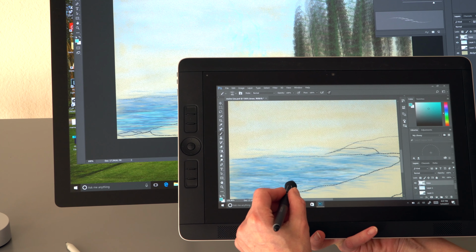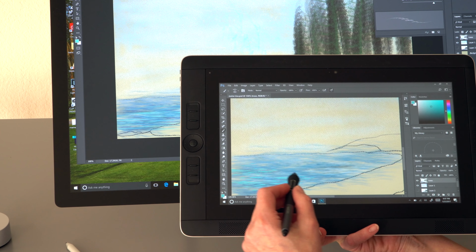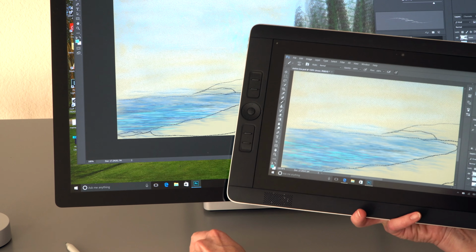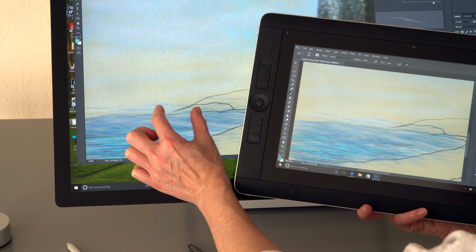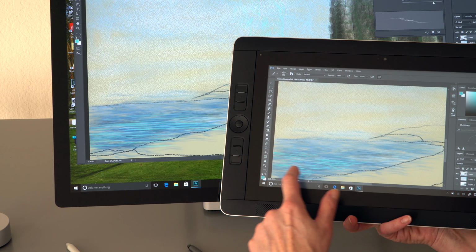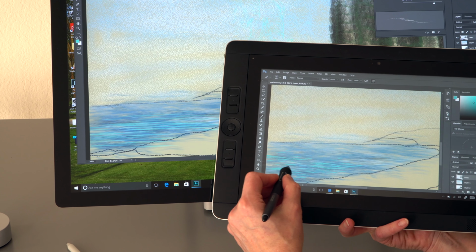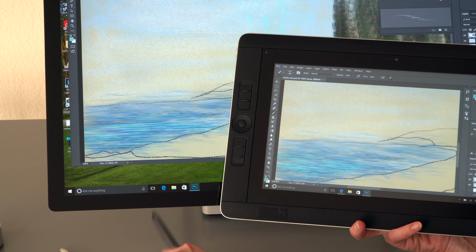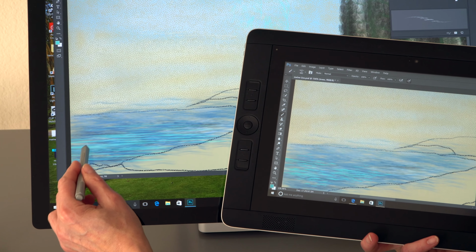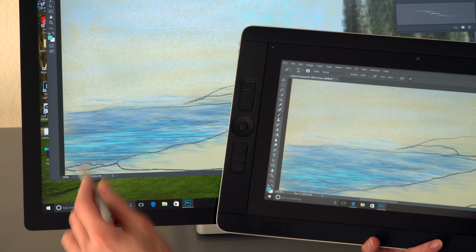So let's do the same brush over here. And it's doing pretty much the same thing. I still like the way the ink lays a little bit better on this compared to what I got over here. Let's zoom in a little bit so we can see. It's a little bit more nuanced. The shape has a little bit more of an organic variety here, which is what this brush should be doing. It's supposed to be good for, well, particularly for water there. So over here, it's not bad though. It's getting close.